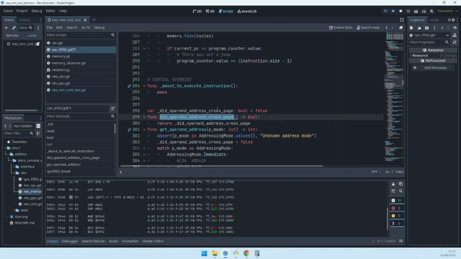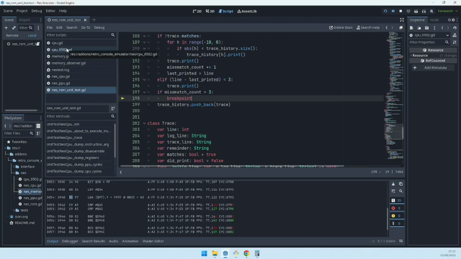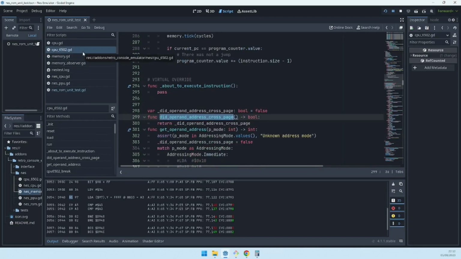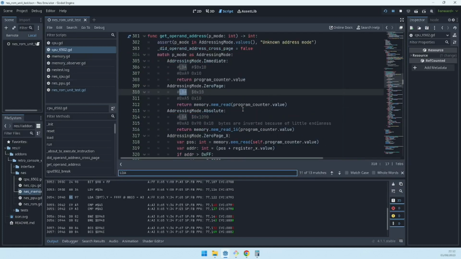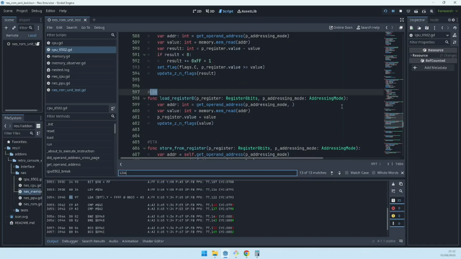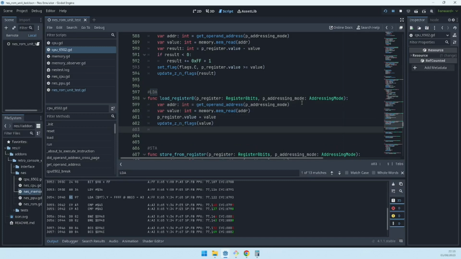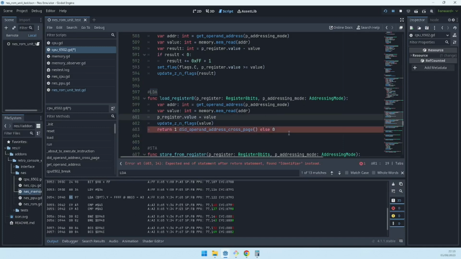So we can use this function to check if there was a cross page. So in LDA, we can do all of this and then return 1 if did cross page, else 0, and that's it. What is it? Oh, I did not write the if.